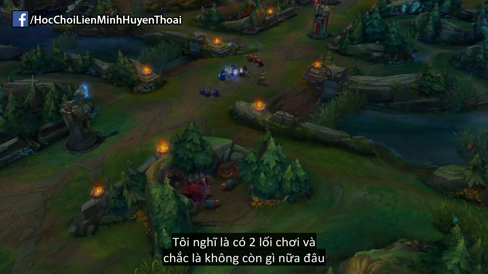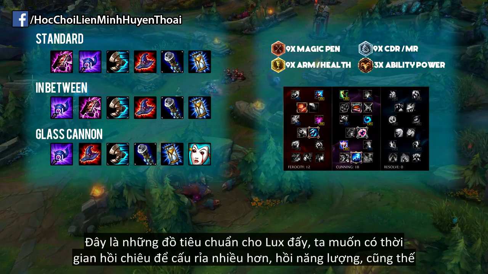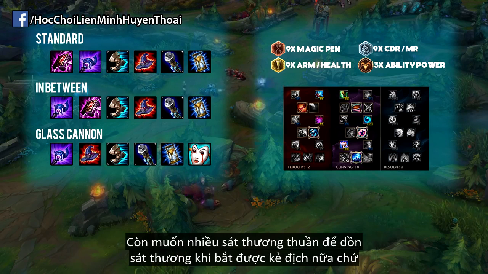Now there are really two builds, I guess, and it's more kind of order than anything else. The standard is Morello, Ludens, Sorcerer's Shoes, Deathcap, Void Staff, and Zhonya's. That is the standard stuff on Lux really. We want some cooldown reduction to poke more, some mana regen for the same reason, but a lot of raw damage to burst once we catch someone in our combo.